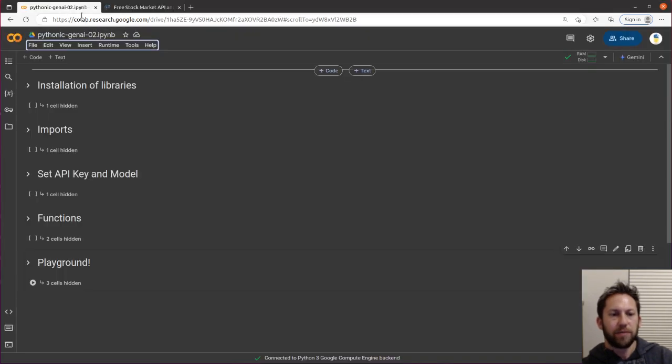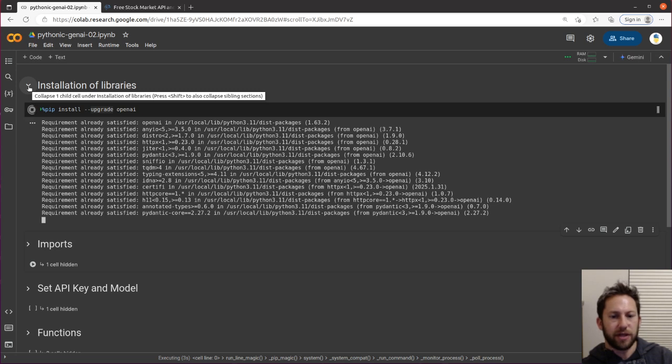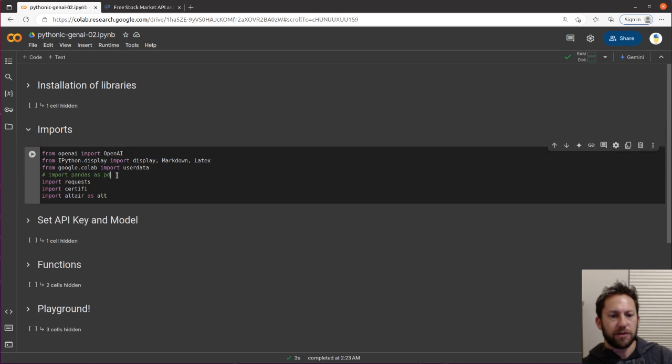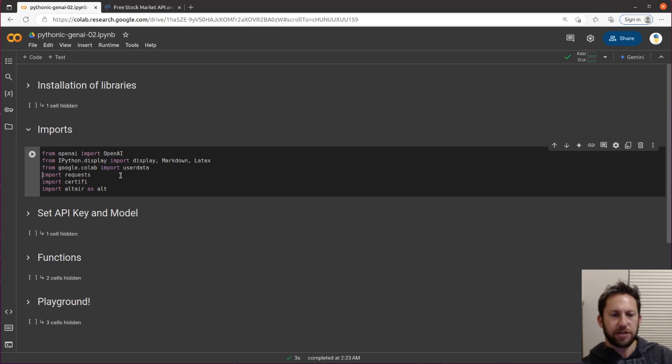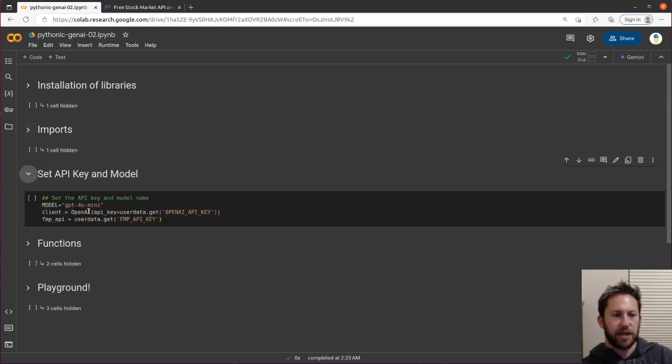We're just going to take this as a string and feed it directly into OpenAI and ask it to do some stuff. First off, I'm going to go into my Jupyter Notebook, and we're going to pip install and upgrade OpenAI, so we're making sure we use the latest and greatest OpenAI library. Then we're going to import a few things. I don't need pandas, we're not using that right now, and I don't need Altair either, so just for documentation, I'm going to delete that. Next, we're going to set the API key for both the FMP as well as OpenAI, and then we're going to set the model as GPT-4o mini.